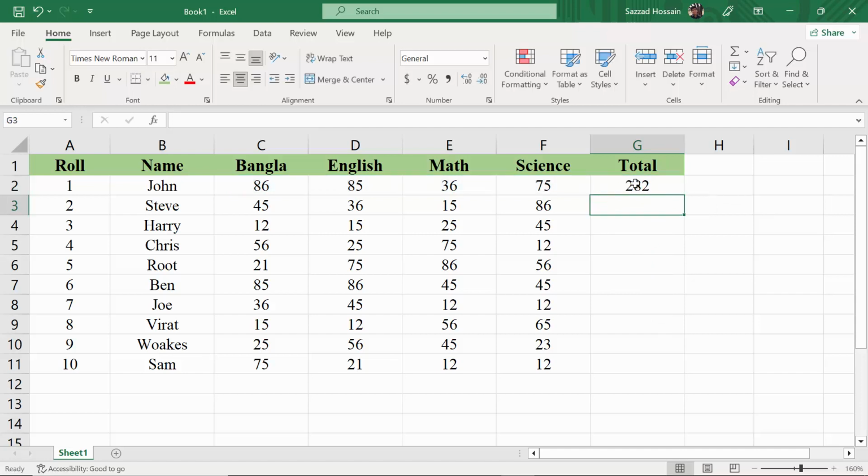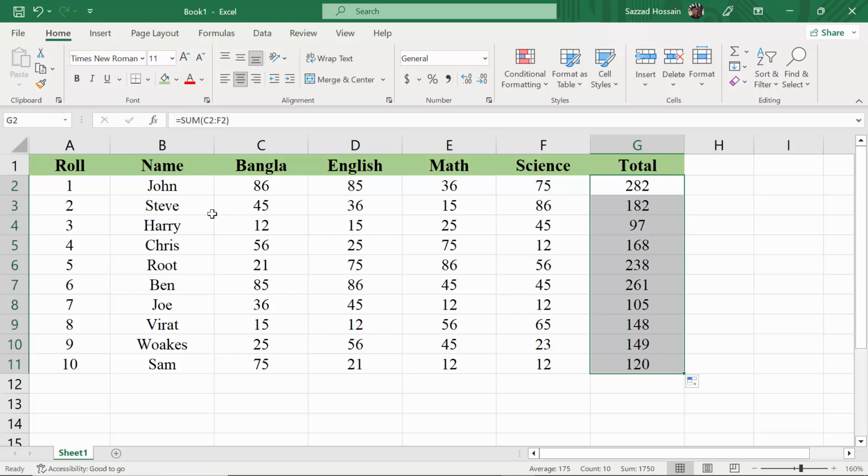Okay, now we are going to sum these results as well. We are not writing the formula again. We have to click on this cell, then click on the bottom corner, and as you can see this plus icon, you have to drag and drop it over each cell. As you can see, the total summation has been added in the file.